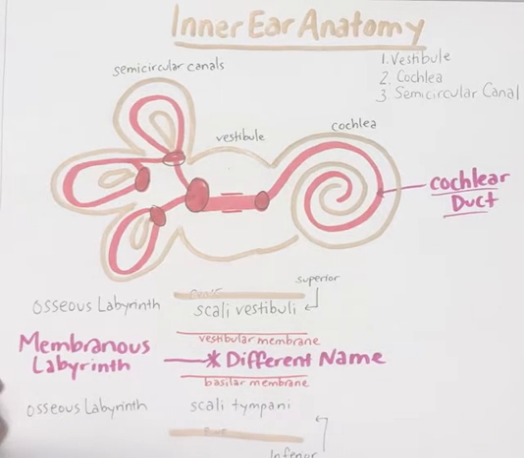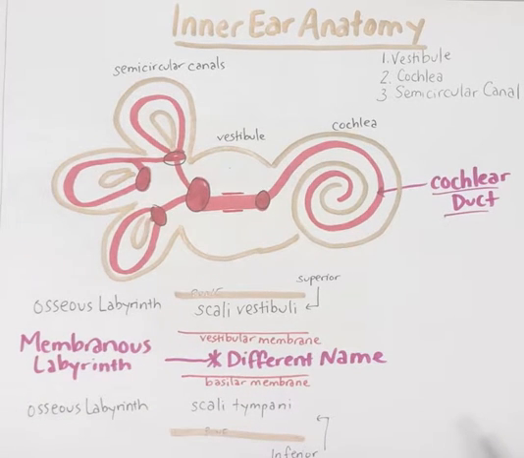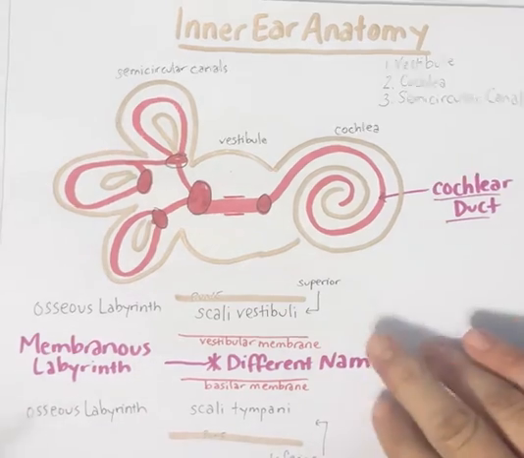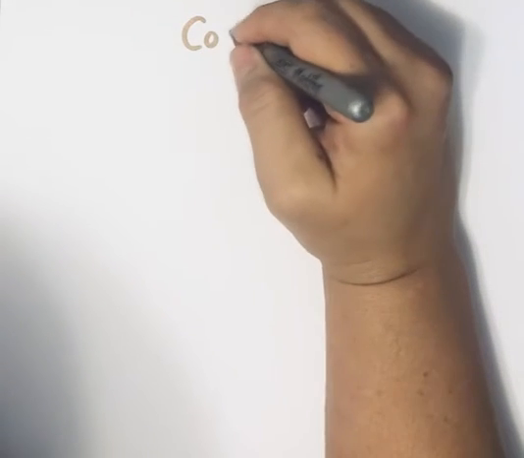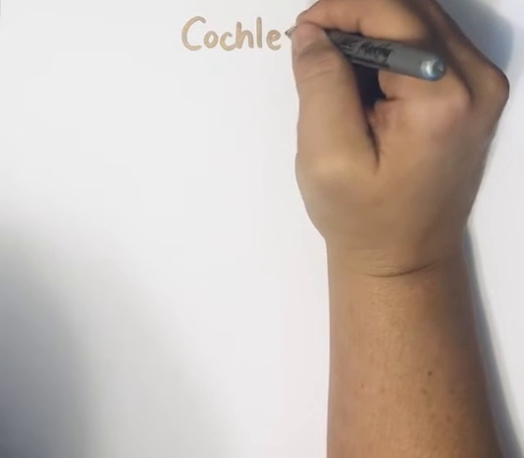Now, inside of your cochlea, you have the specialized structure that is going to be called the organ of Corti. We're not going to draw it on here. We're going to draw out basically this with the organ of Corti. So we're on the cochlea. The cochlea is where we are. The cochlea is the organ of hearing.